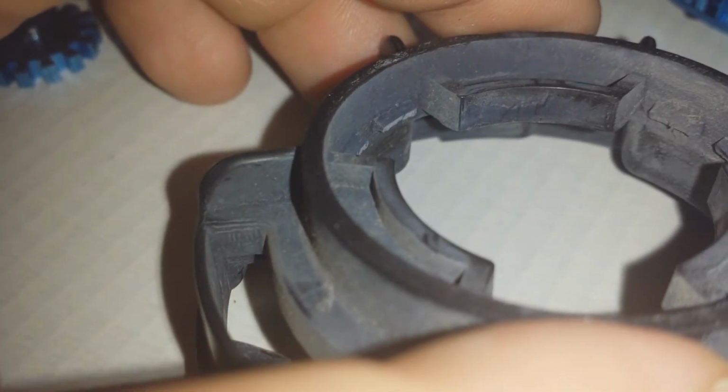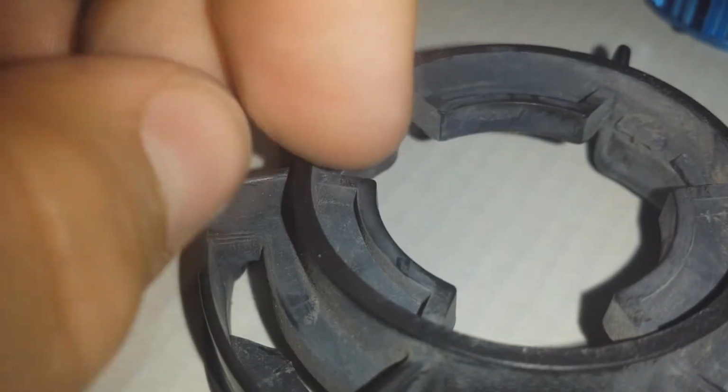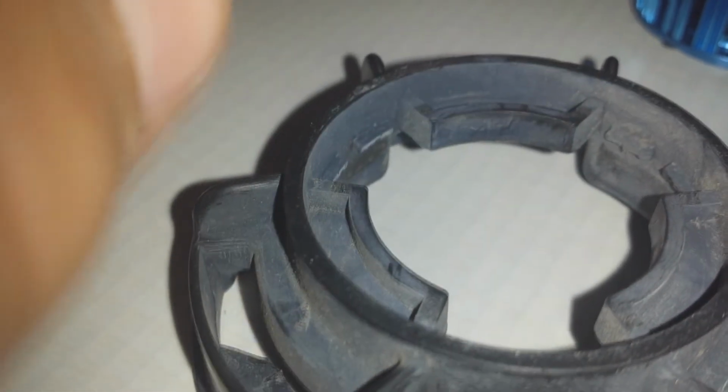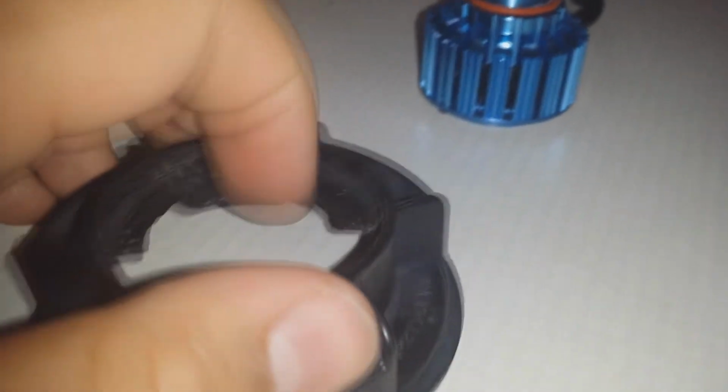And this prevents you from using most LED light bulbs that use a heatsink with a fan design. So how do you get around this? Well, at this point, in order to use the bulb, this bulb is no longer plug and play. You now must modify parts of your car in order to use this bulb. How do we do that? It's not so bad, but you have to be willing to do it.